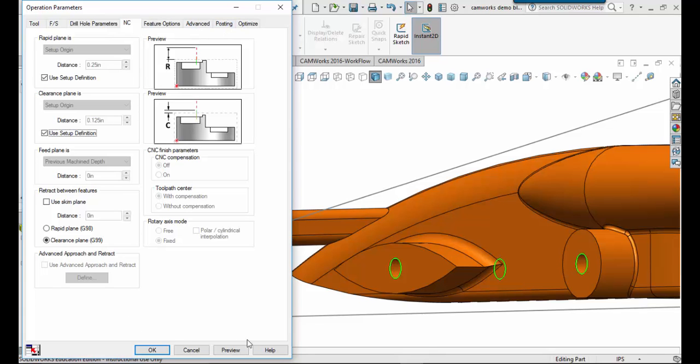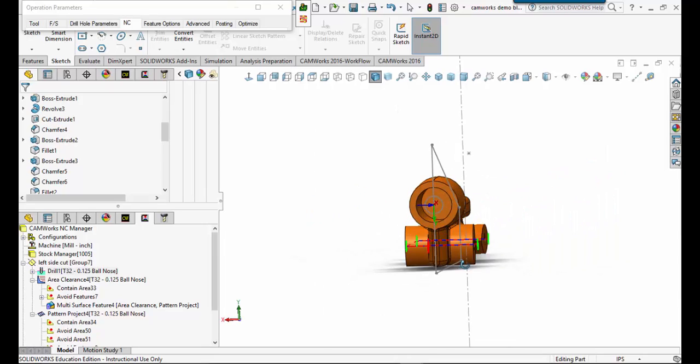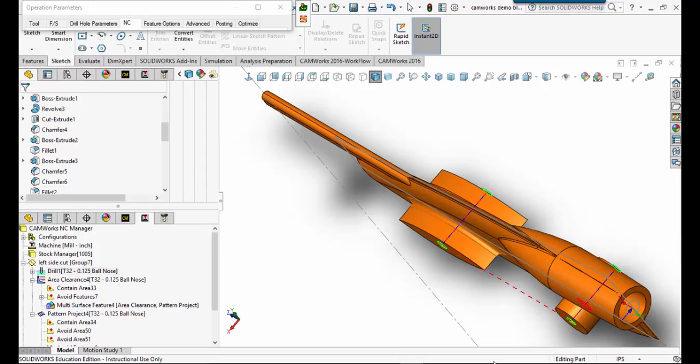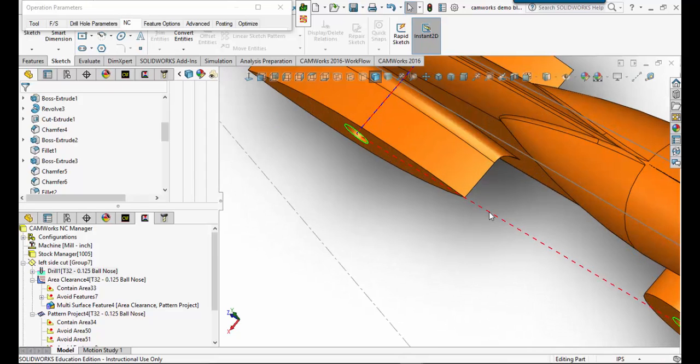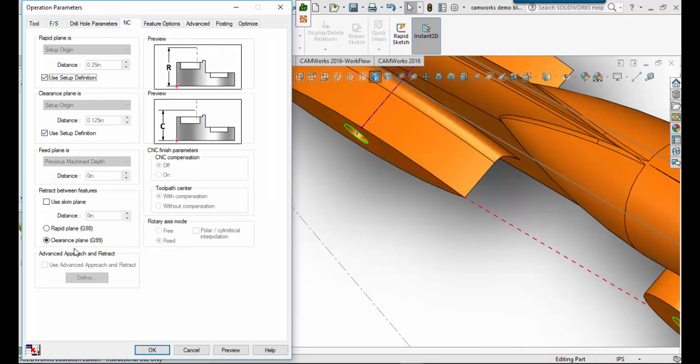So let's go ahead and see what we got here. I'll zoom this out a little bit, and it looks pretty good. The only thing I'm really cautious about is this traverse line here. That's too low. So what I'm going to do is come back over here and change a setting. I have to go find it.